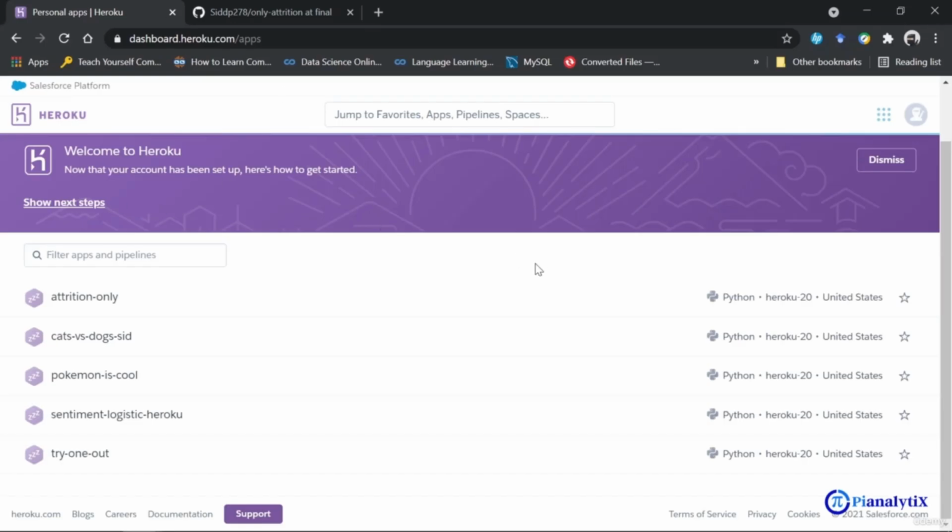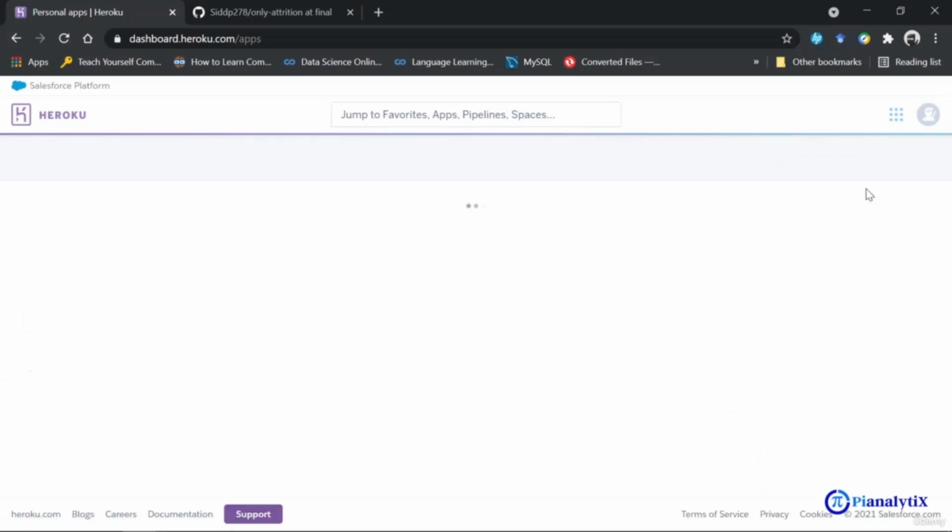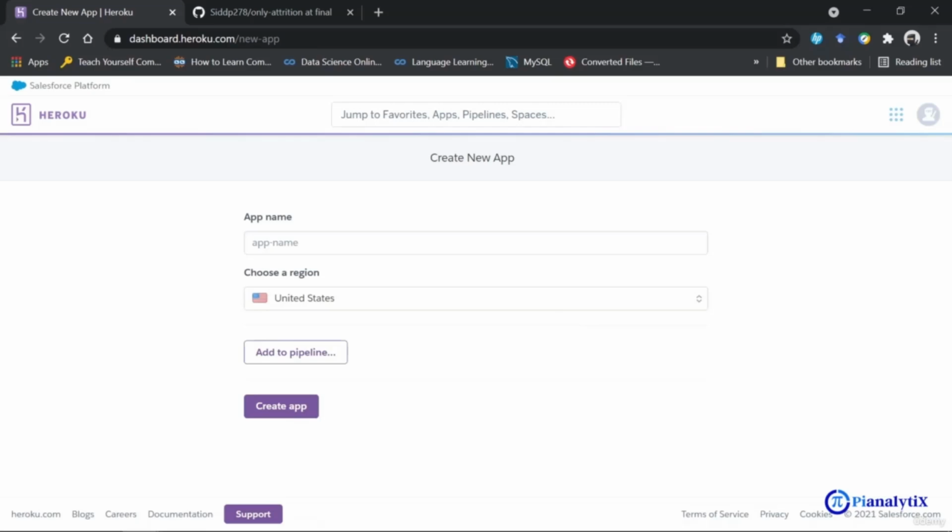If you haven't made an account, just make an account. It asks for really little information and it's easy to make one. And then the next step would be on your dashboard. In the top right corner, you can see there's a New button telling you to create a new app. So you can put any name here.